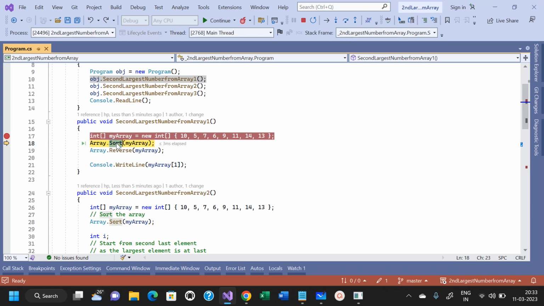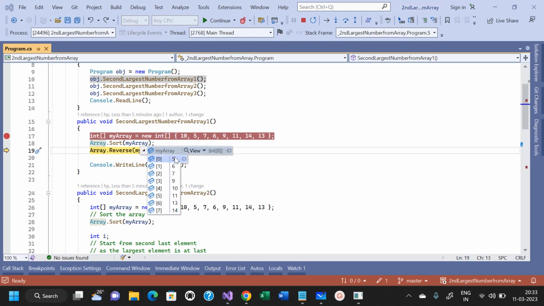I'm passing my array and it will sort it. After F10, see my values are in ascending order: 5, 6, 7, 9, 10, 11, 13, and 14. I need to find the second largest, so 13 is the second largest.